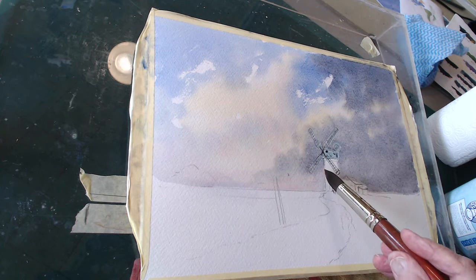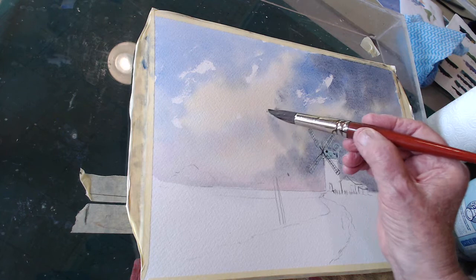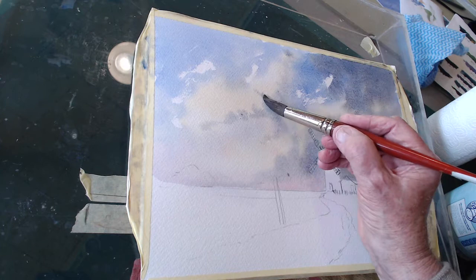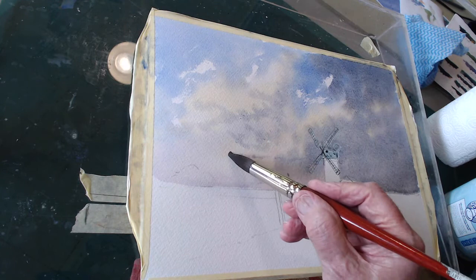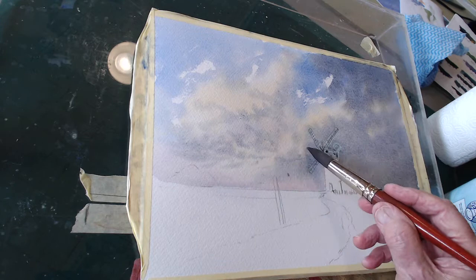We're going to blend it in a little bit. If you want to nitpick — the sun's top left so I might put some darks in here on the backs of these clouds. That'll give the clouds some shapes. Pick out the shapes, get these lovely cloud shapes. Of course as you go further away, the clouds flatten and get narrower and thinner, so it takes you into the distance. I don't want to fiddle — once you start fiddling you've lost it.